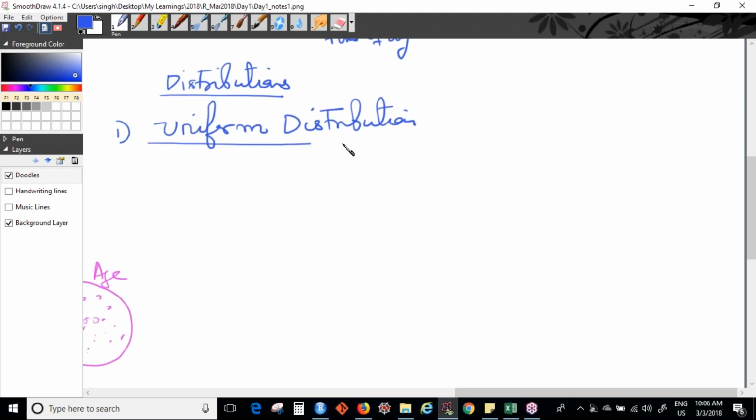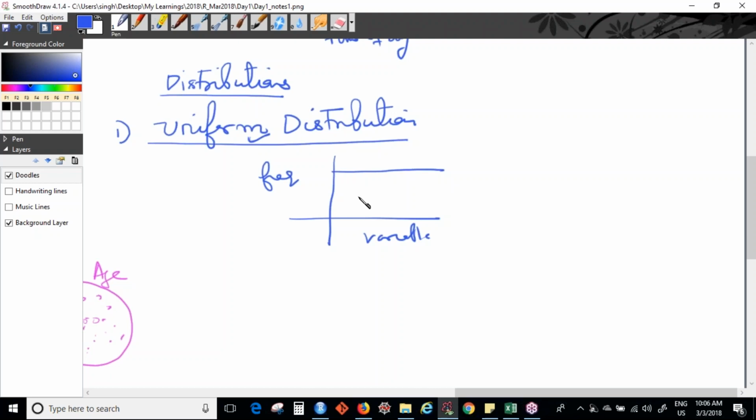So most of you would already know this. What is a uniform distribution? A uniform distribution is when the histogram is flat. It is a straight line like this. So the frequency doesn't change. Whatever that variable is, the frequency doesn't change. It is almost the same. It is a horizontal line. That means it is uniform. Right guys? It is not changing, so it is uniform.